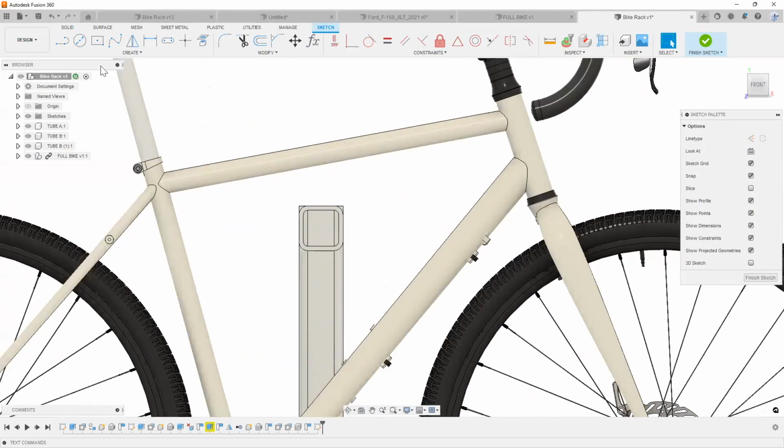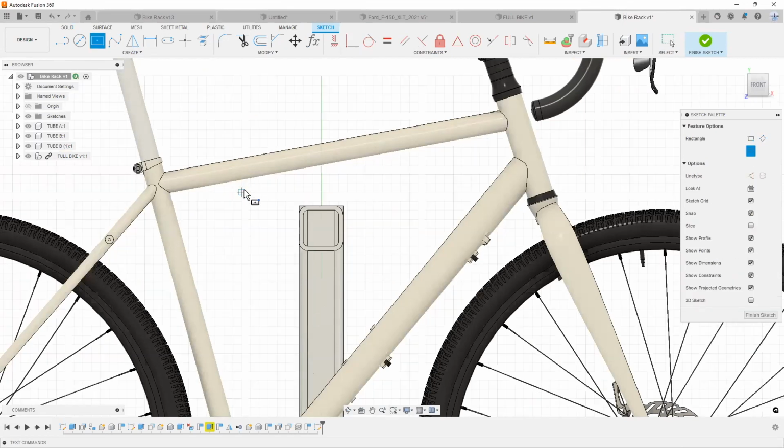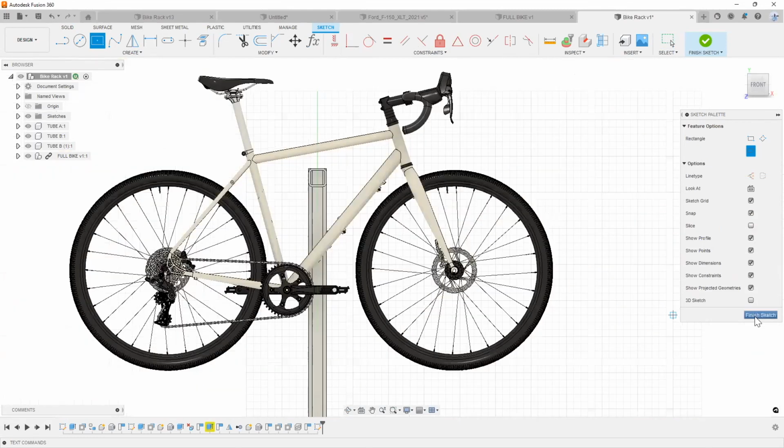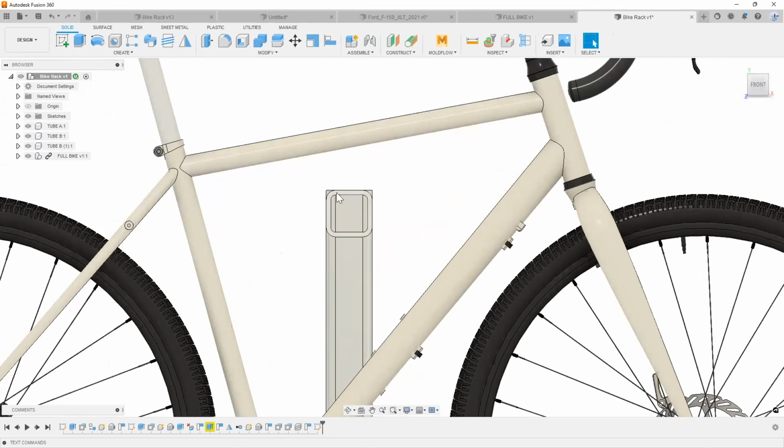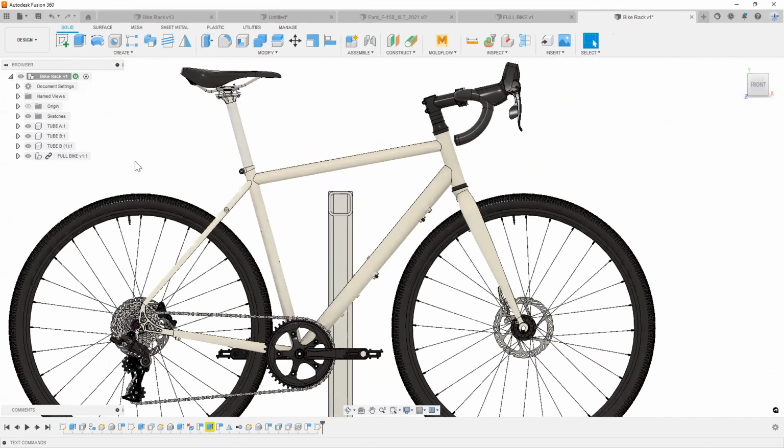Okay, now let's make a couple of rectangles. Now, here's why this is cool. I could do this while the bike is angled, or before I do that, let me go ahead and rotate our bike just a little bit, so this looks like it's parallel to this surface up here.